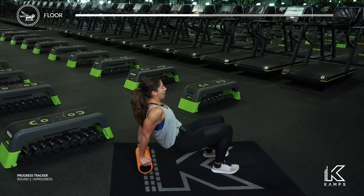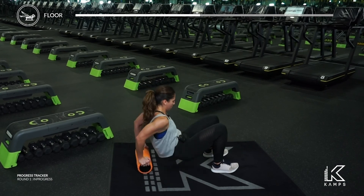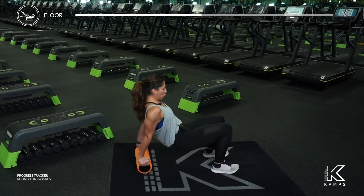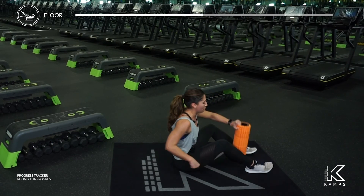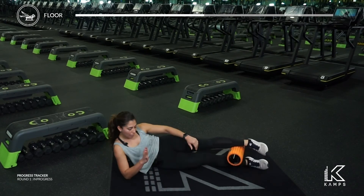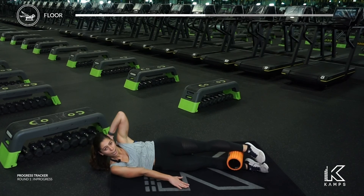Last ten seconds. I know you're burning, I know it's hard. Come on, up and down. Five, four, three, two, and one. Awesome. Place the foam roller in between your calves or ankles. Extend your legs and turn over onto your right side. My right forearm is going to come onto the ground, left hand comes right behind my neck.